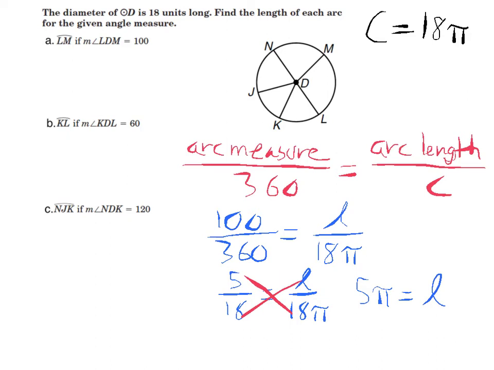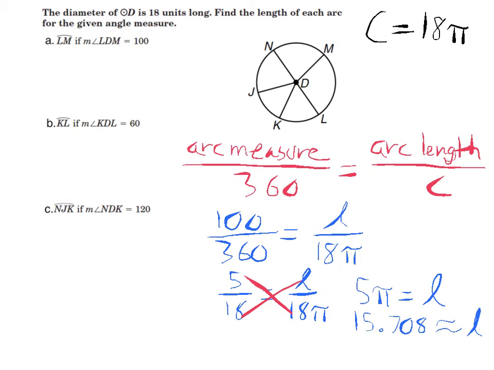Oftentimes with circles, when we're dealing with pi, we like to just leave that pi in the answer. Just treat it almost like it's an x when you're doing the math, but it's not a variable, it is a number. Sometimes we like to leave it like this, as it is exact. Other times we like to actually multiply it out. If you check on your calculator and type in 5 times pi, you would get something a little more than 15. 15.708 was my approximation, and so I put the squiggly equal sign there because it's an approximation. We should know that it should be a little more than 15 because pi is a little bit more than 3, and 5 times 3 is 15. Again, you can check that yourself.